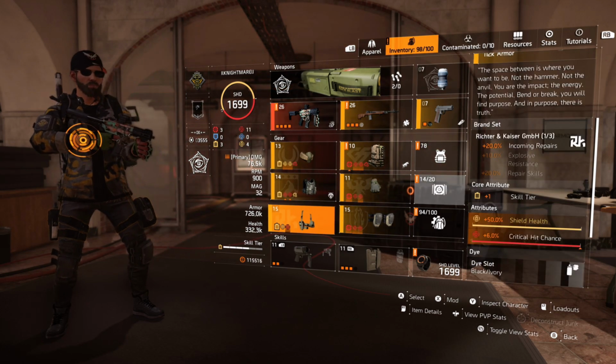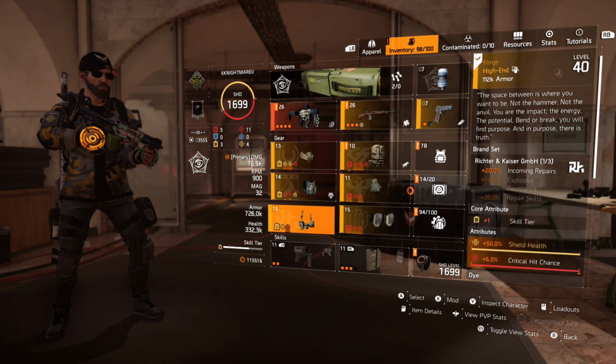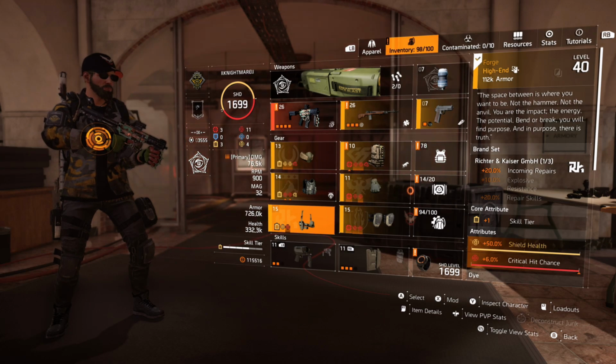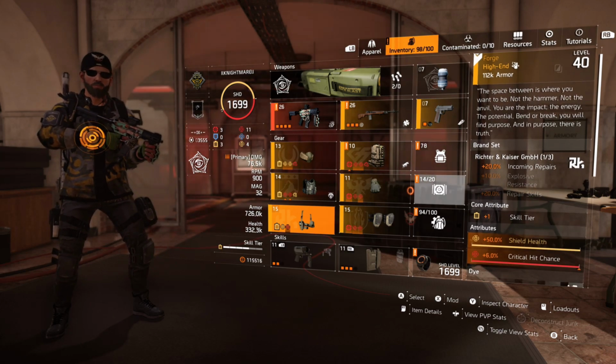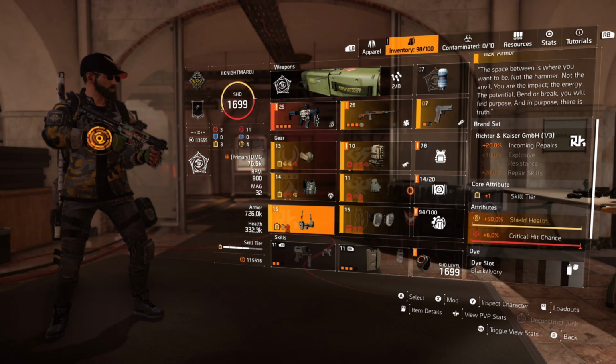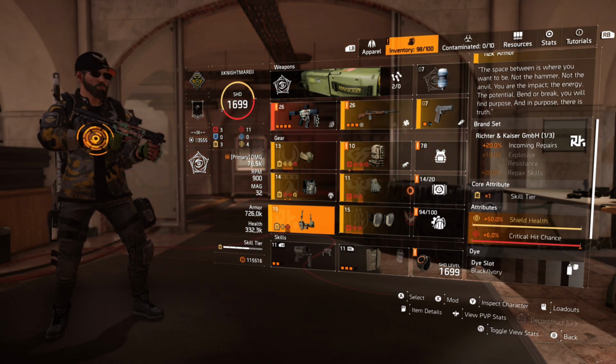And we're going to be using the named Richter and Kaiser holster, the Forge. So this got a buff recently. I did talk about it in one of my past videos. It does have now 50% shield health. It's really, really useful.